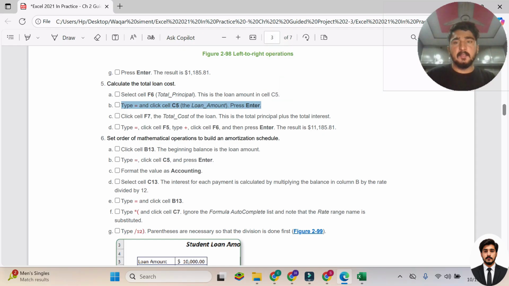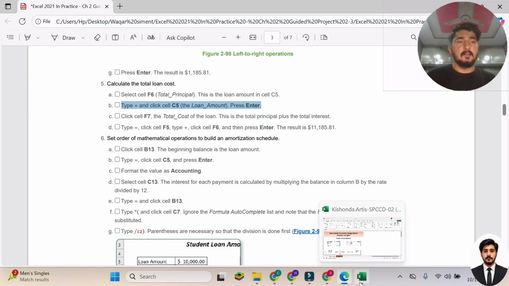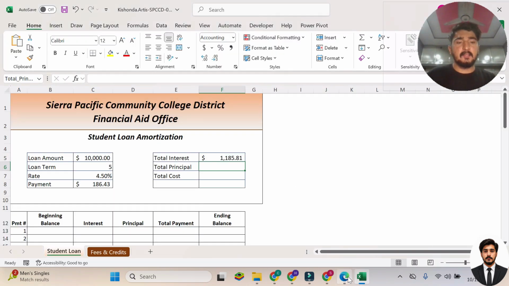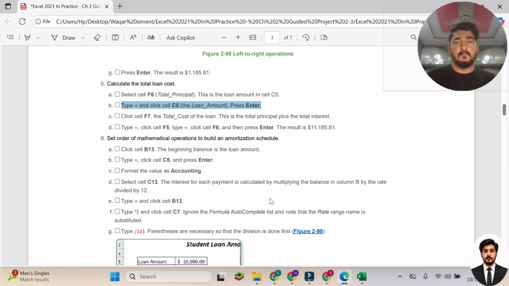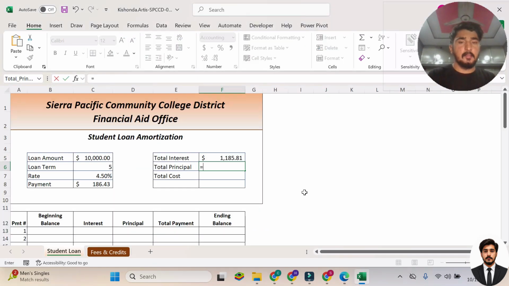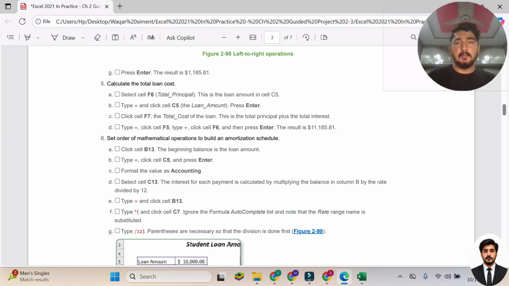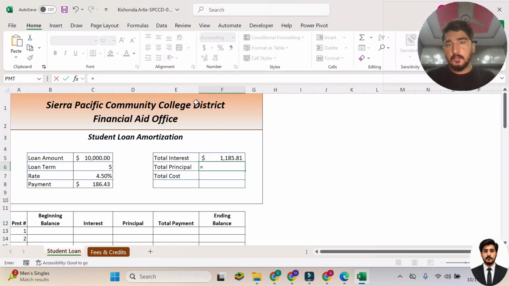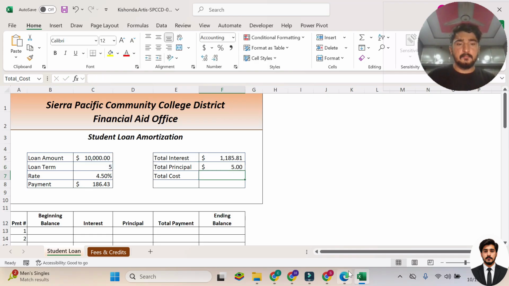Now part B. Part B is type is equal to and click cell C5, the loan amount, press enter. So basically in cell F6, we will take the reference of cell C5. So first we will type is equal to, and we will take the reference of cell C5 and then press enter.